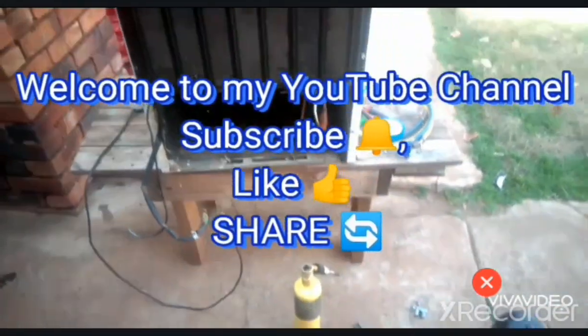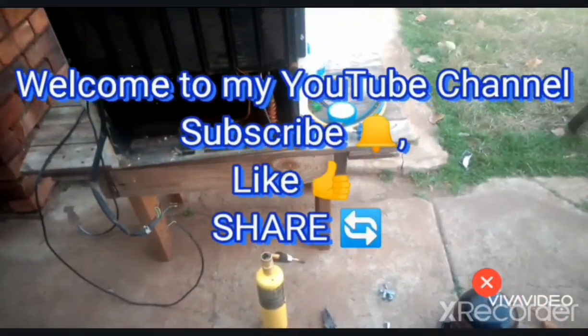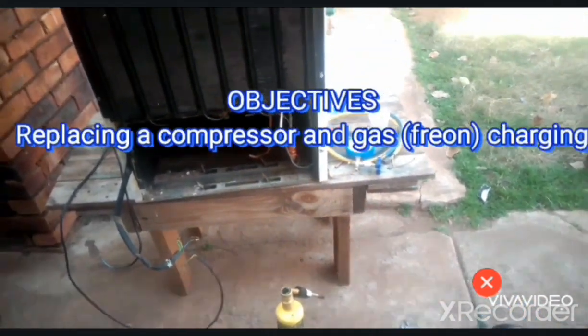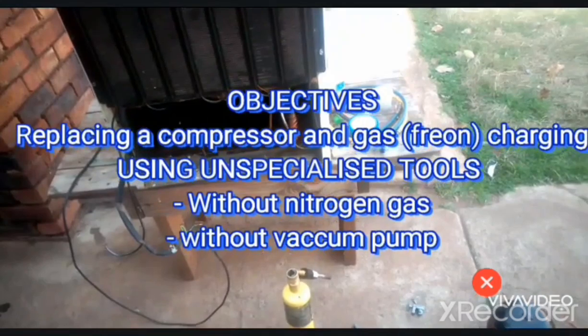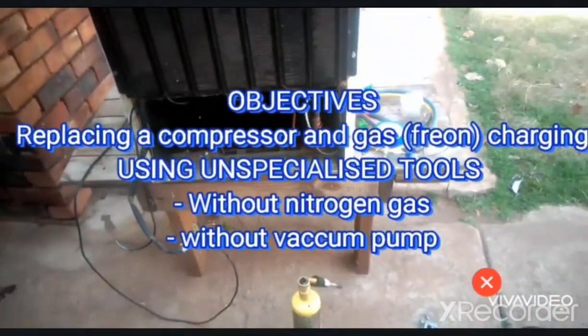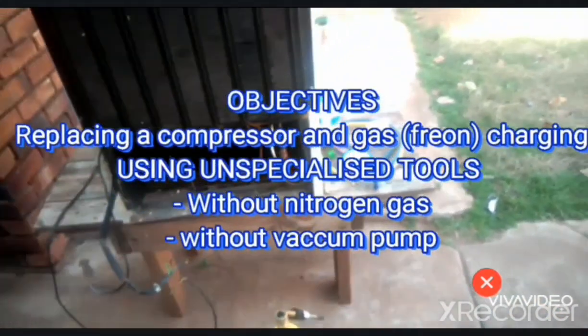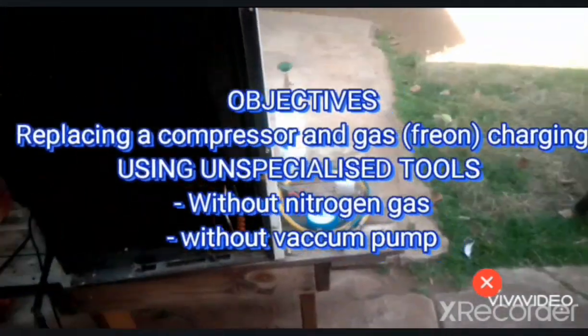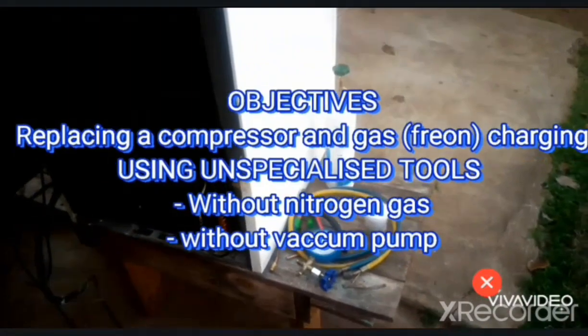So today I'm gonna show you how to replace a compressor using unspecialized tools. We are not going to use a vacuum compressor. We're not going to use nitrogen to pressurize the system. We're going to use a compressor instead. So I'm going to show you how to replace a compressor using basic tools.